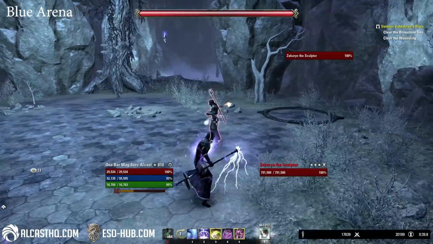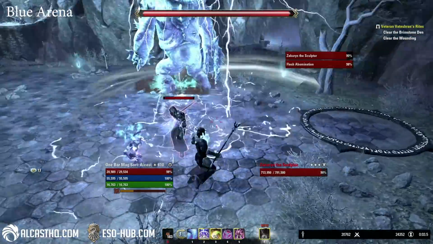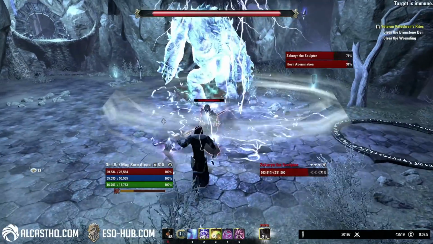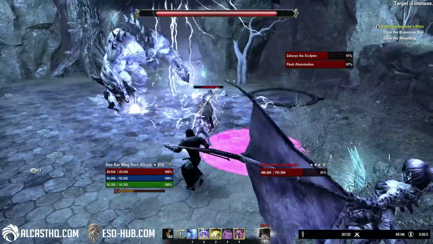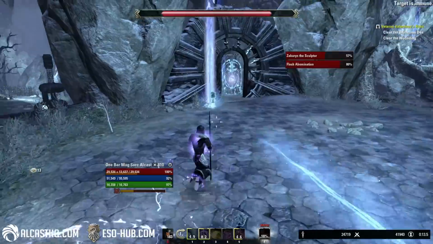Blue arena, the first boss is called Zakuryn the Sculptor and the Flesh Abomination. There's 2 ways to do this. You can either kill them both at the same time, or one by one. If you kill one first, then the other one will enrage.